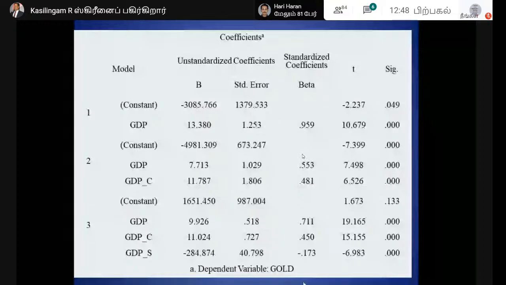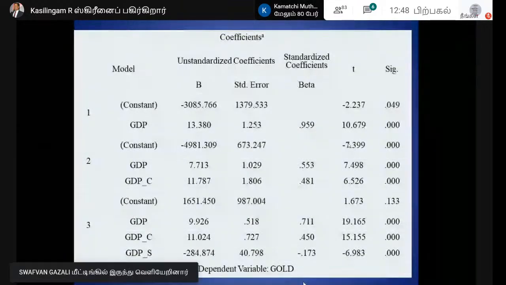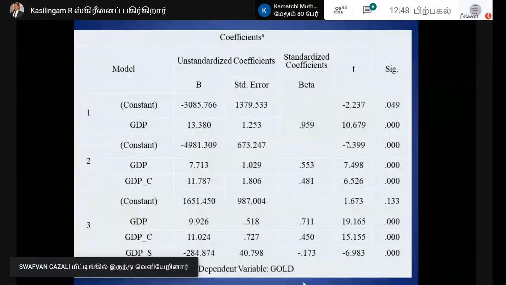In model 1, the constant is there and GDP is there, which means GDP is the most important variable. If you take only one variable, it will take GDP alone.